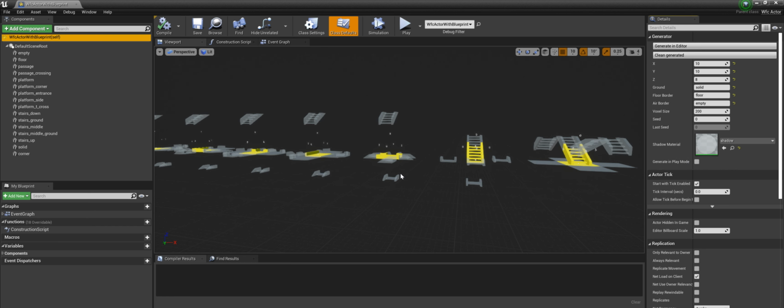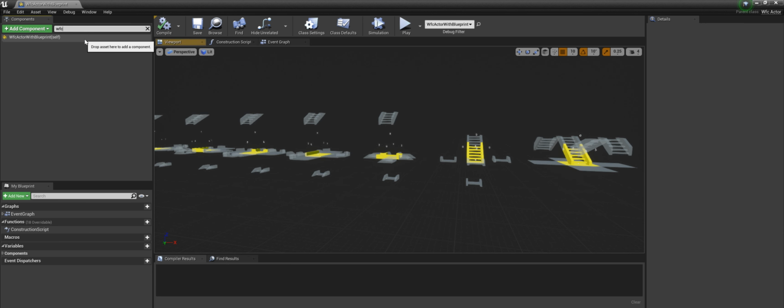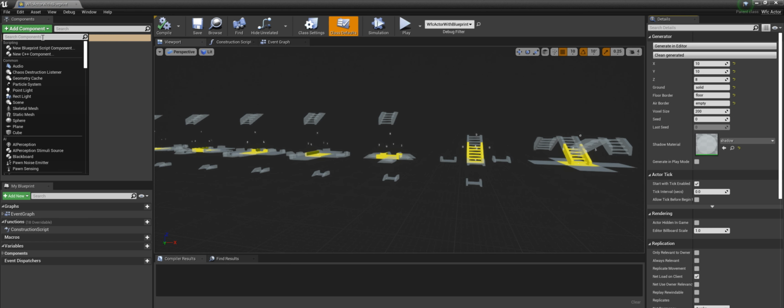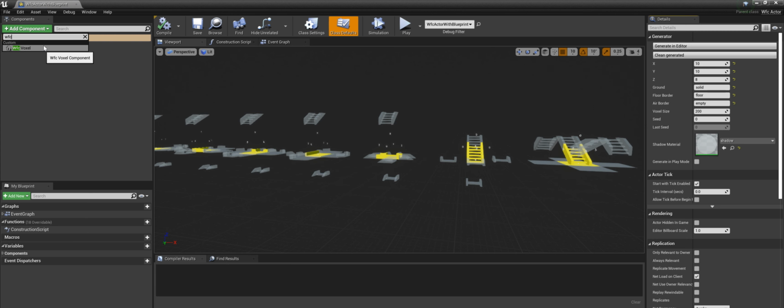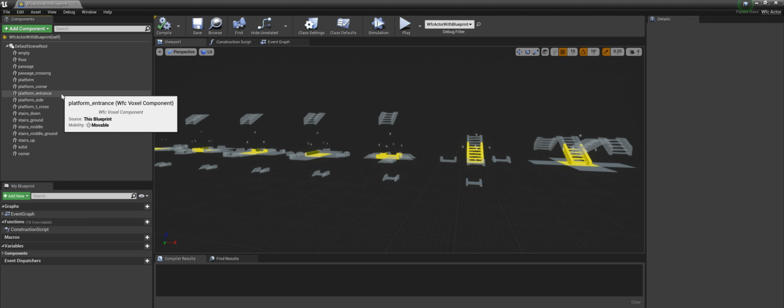Now let's just go ahead to the individual components settings. Each of these components has type WFC voxel. Later on, we will create our own blueprint with such elements.